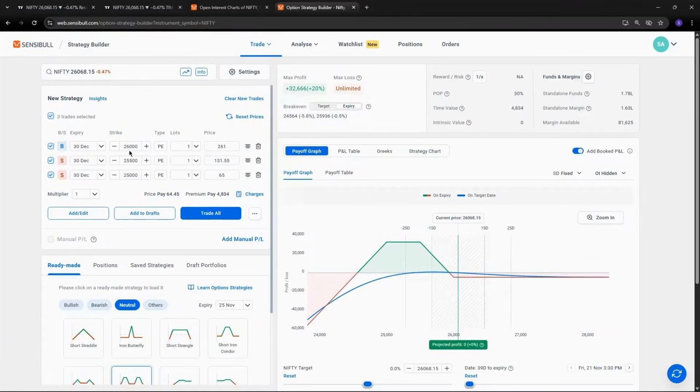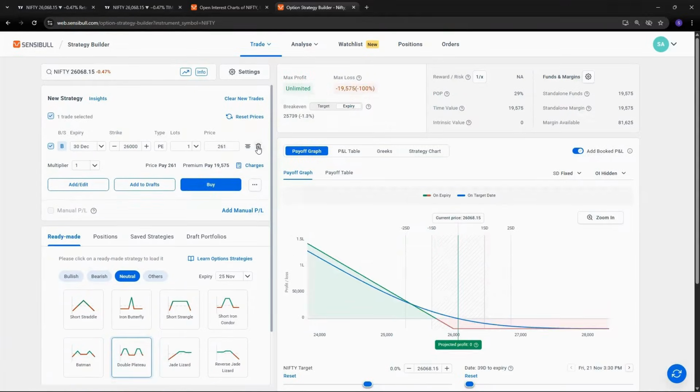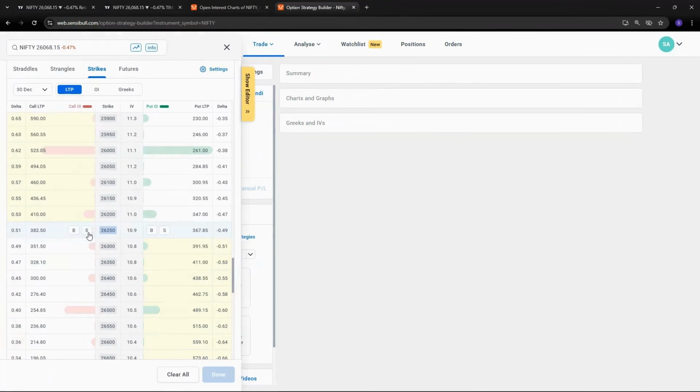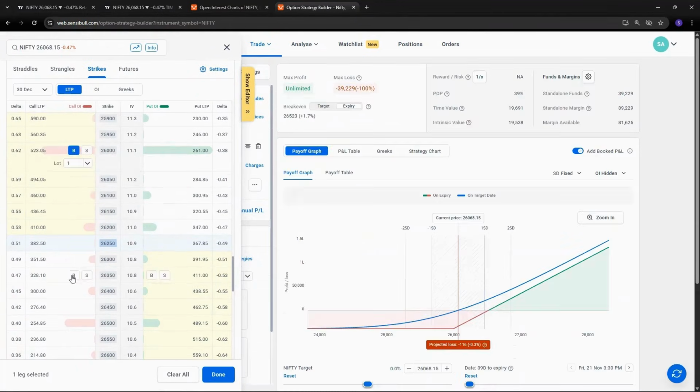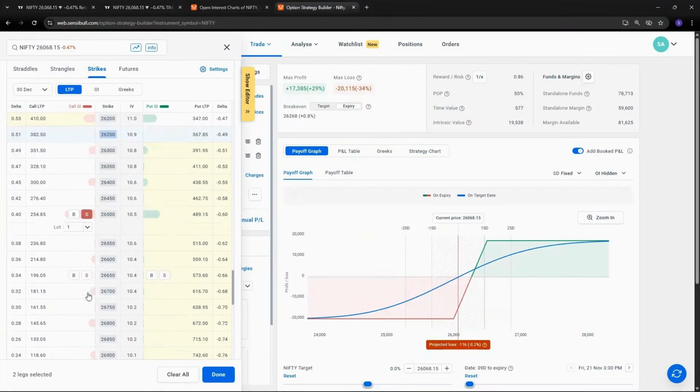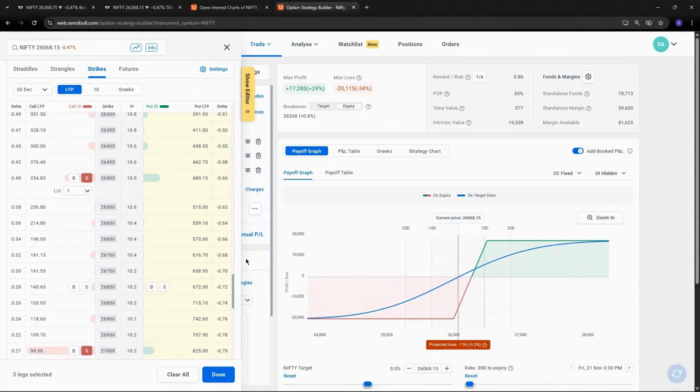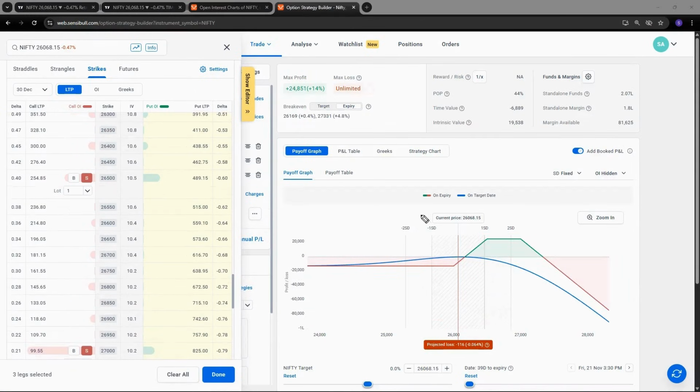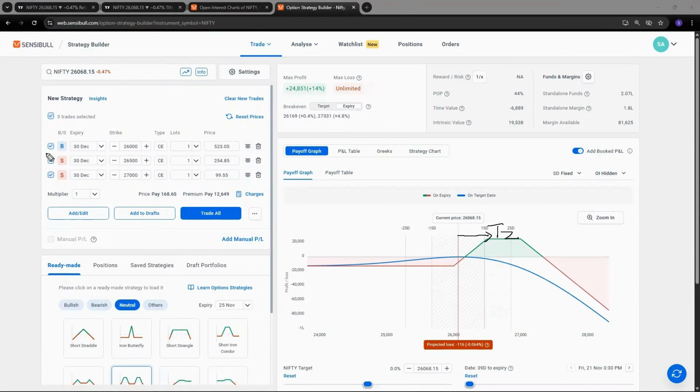Go back to the strategy builder, fresh positions, buy your 26,500, sell 27,500, 27,000 sell. So what is this logic here? From 26,000, if price goes up towards the time zone, we will make some money in what? In the buying side. Okay. Buying side will give you profit. You can take a bull call spread also here. That will give you profit.